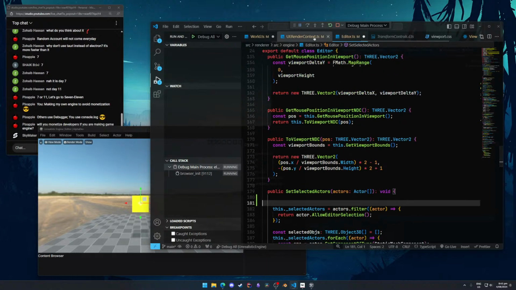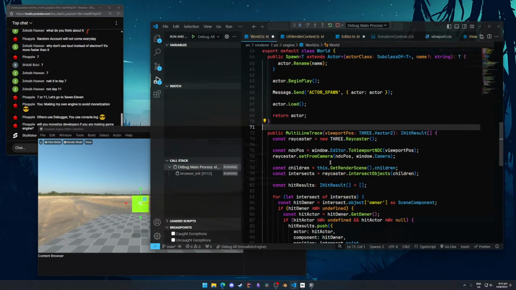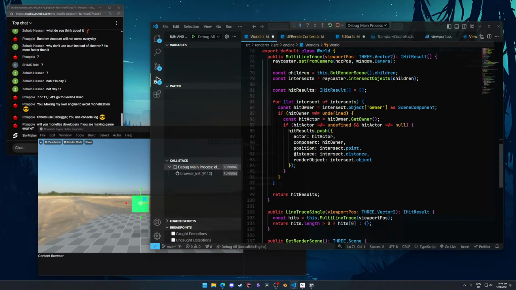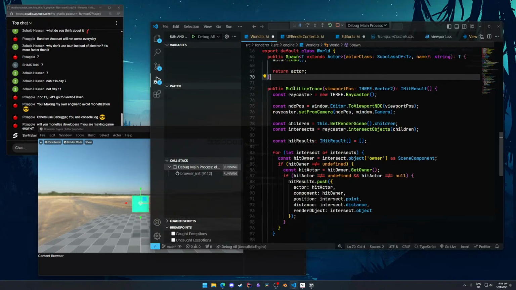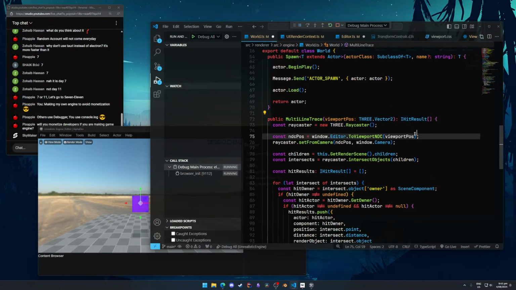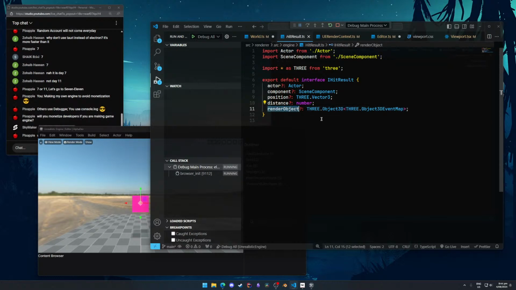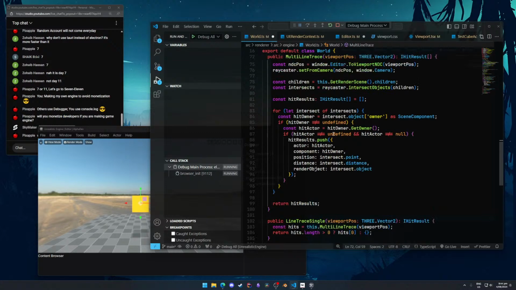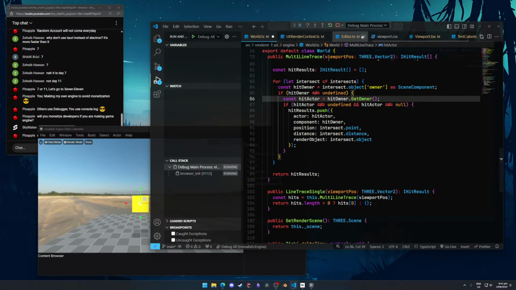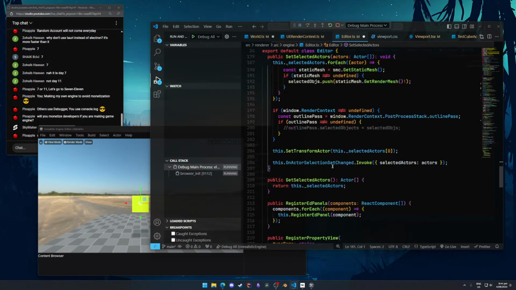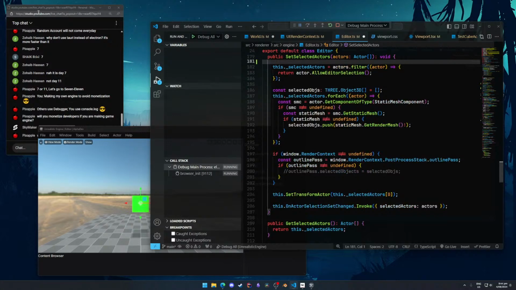I'm gonna have to just make a different version of line trace, I guess. Unless I make an actor out of the gizmo, actually. That's something I could potentially do. Maybe I'll try that.